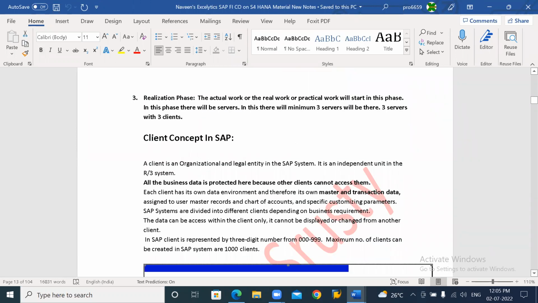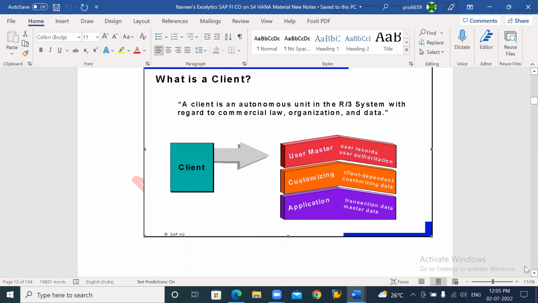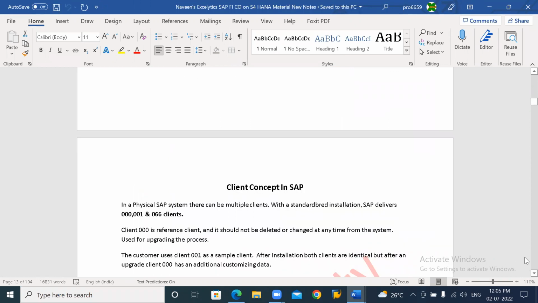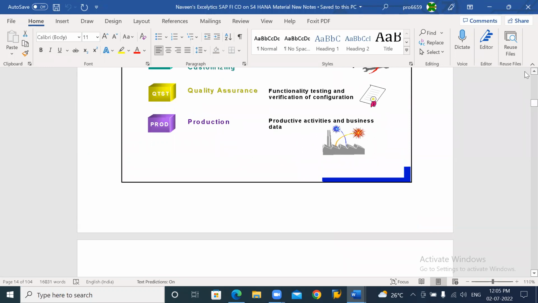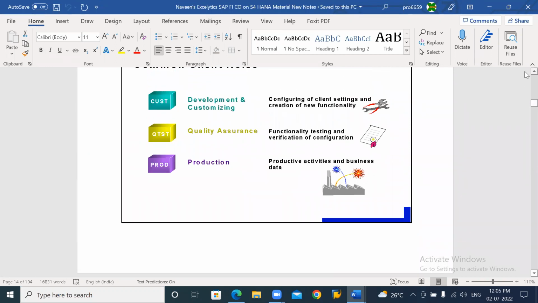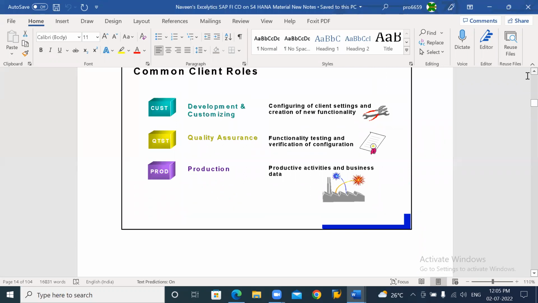See here, realization phase. So we have minimum 3 servers. These are the 3 different servers. This is development server, quality server, and production server.